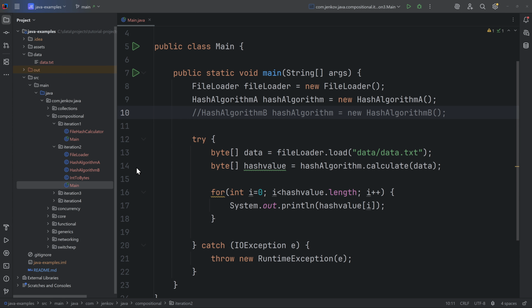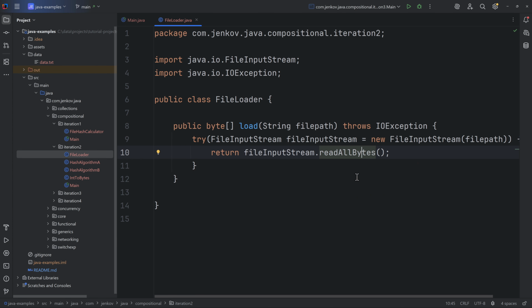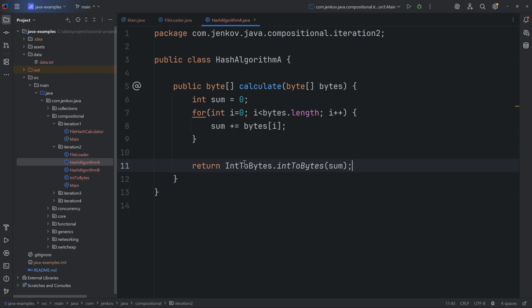If we look at the file loader, it really only contains very little code. It has a load method that takes a string, the file path, as a parameter, and then it simply opens a file input stream and returns everything that is returned from the read all bytes method of the file input stream. Hash algorithm A is the hash algorithm that we already know. So it still returns the hash value as a byte array.